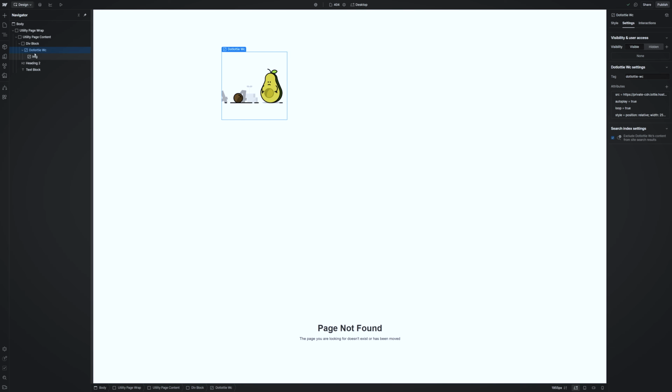Then I'm going to select these two elements that we have. Of course, first I'm going to select this Lottie animation that I added, this one, and I'm going to open the settings panel here, which you can find up here, and then here we have access to the styles of this element. So I'm going to click on this style, and let's move a little bit to the right. Here we have the width, which I'm going to change to 100%. So I want this layer to cover the whole area of the parent layer. And then the height also, I'm going to set it to 100%.